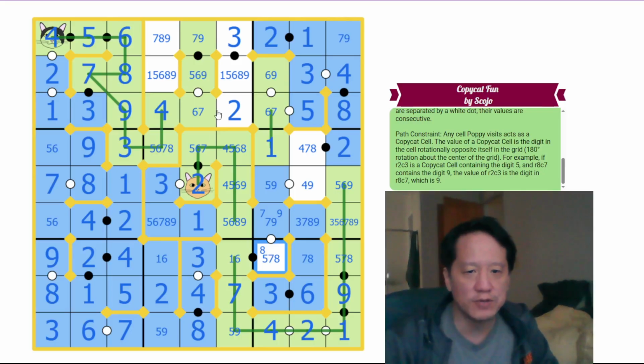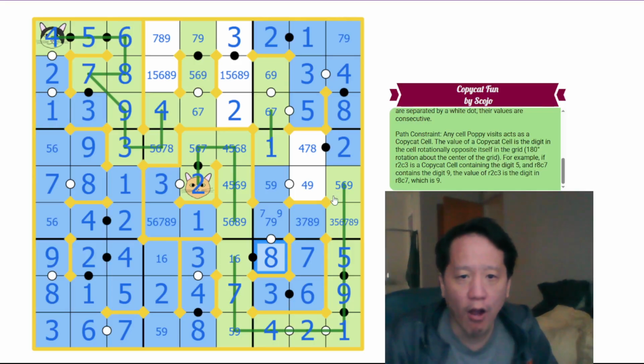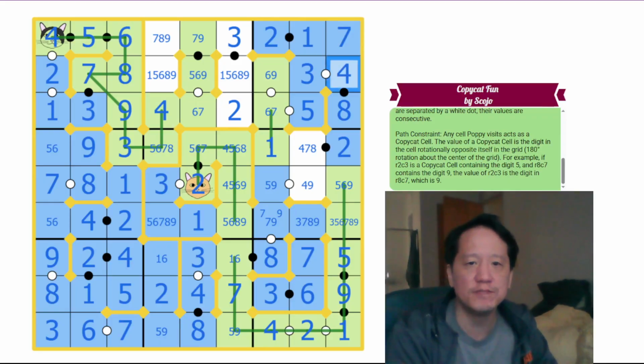This digit, if it's Copycat, would be a 9 in value, which is not possible to be in a 1-to-2 ratio, so this is normal, and it must be an 8. This is 7, which makes this 5. 9 eliminates 9 here, so it's 7, which eliminates 7 here, so it's 6, which makes this not 6, that's 9. 6 eliminates 6 here, so it's 7, which eliminates 7 here, so it's 9.